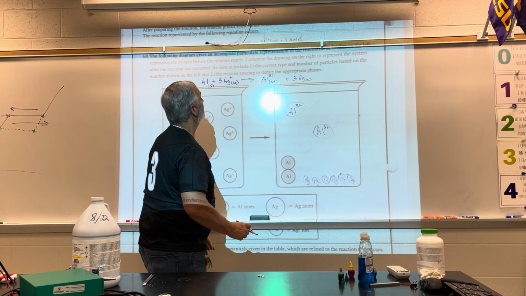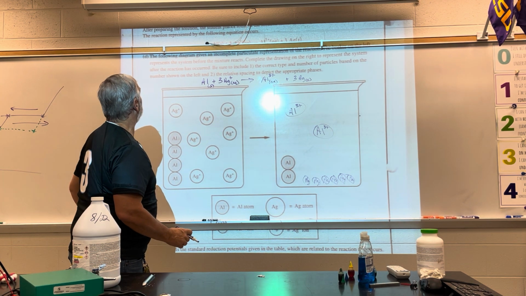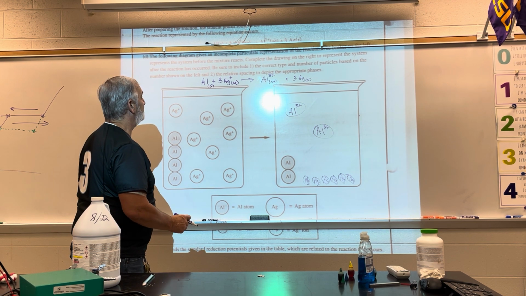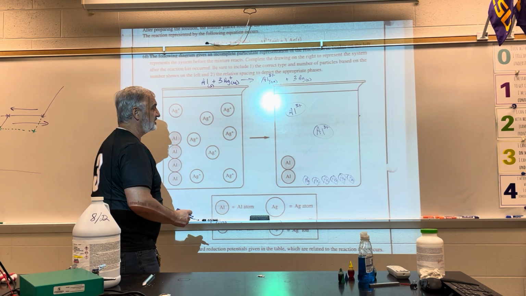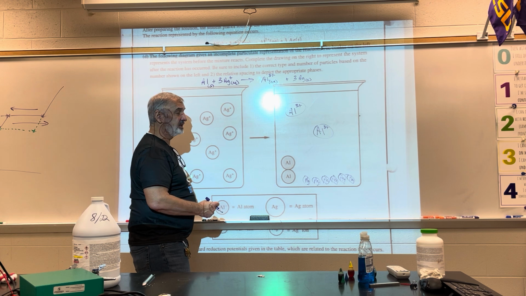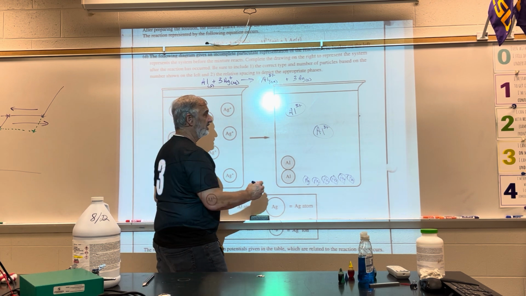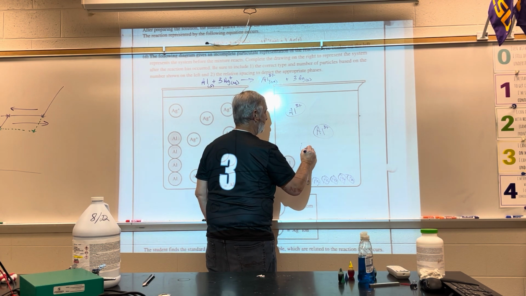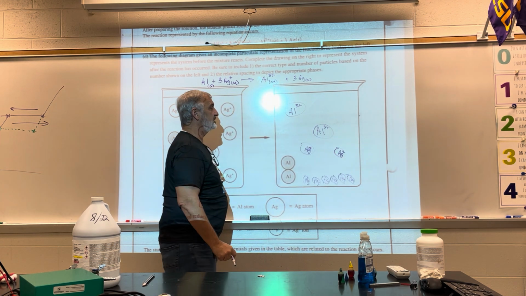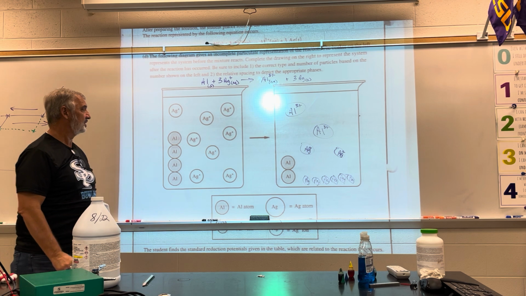Okay? Shown on the left, and be sure to include the correct type and number of particles based on the number shown on the left and the relative spacing to depict. So they're all just going to be right next to one another as a solid. Okay? Now what else is going to be in there? 2 Ag pluses, excess, just floating around.